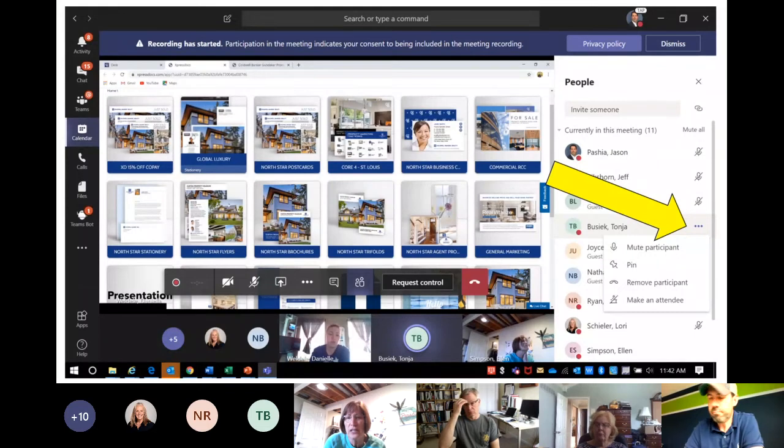Which button is that? I'm pretty sure, Lori Sheeler, you just tried to do that. So she must have clicked on it. I'm assuming the three little dots. Click that, Ellen, and see if that three little dots gives you the opportunity to request control.